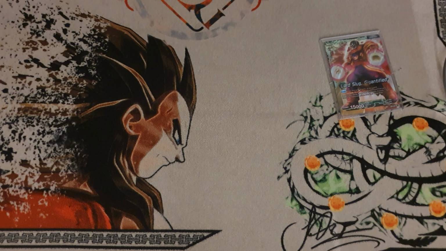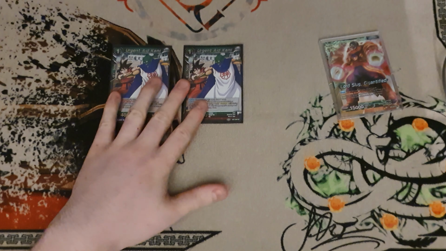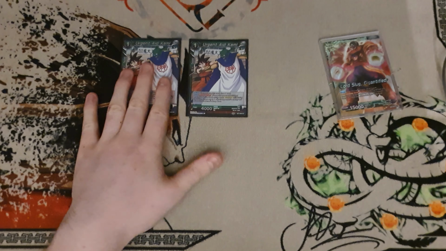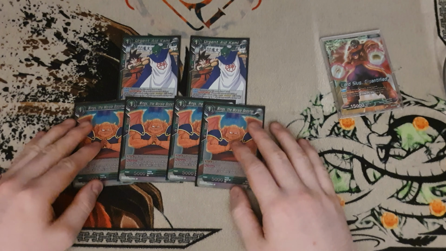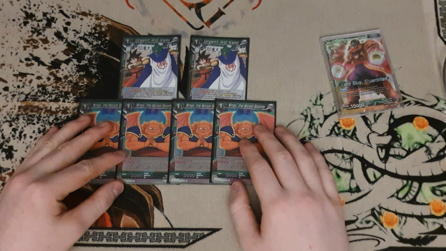So for the 1-drops, I do play 2 copies of Kami. What this one is, it's basically Bolgos, but for green. So I don't really need to explain this that much. It's just a really good card and an alternate turn 1 play if you don't open wings. Speaking of wings, I do play 4 copies of wings. It's pretty standard in Slug. You need 4 copies of this. You want to see it as fast as possible.